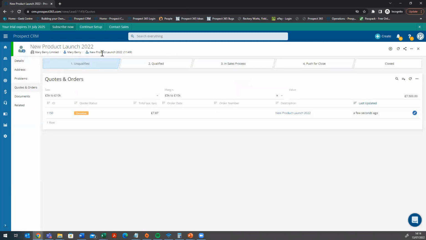Going back to the new product launch, as I was mentioning, one of the key features is not only can you have multiple quotes, so if I go to the quotes and orders tab against an opportunity, I'll be able to see those multiple quotations that I've created for this opportunity here. But I've also got the ability to override that with an overriding value. So I've got 7,500 in here at the moment, but I can change that at any point to say, now I know exactly what products Mary's interested in and what product ranges, I'm going to set that to 4,000.